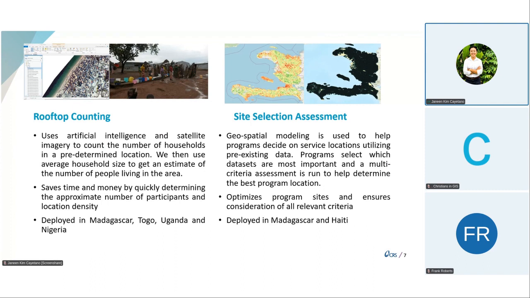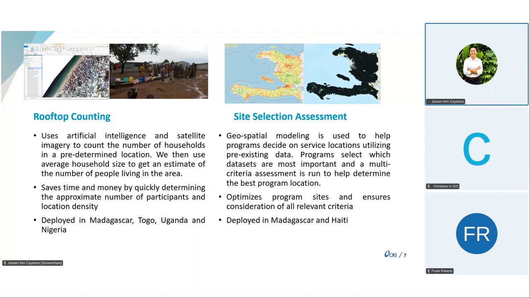So these are examples of the GIS models that we've created. One of them is rooftop counting. Right now we are trying to introduce the widespread use of satellite imagery to projects, because I think what hinders most of our projects with satellite imagery is the cost, for sure. If we work in a certain place, although there are different humanitarian assistance programs from satellite image providers, there's still a bit of cost to it.